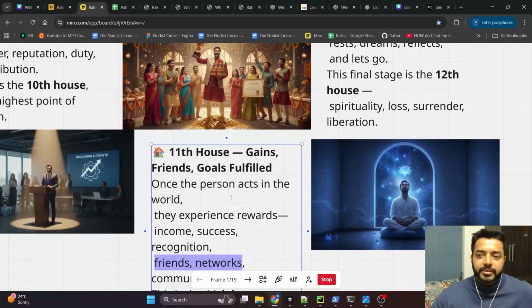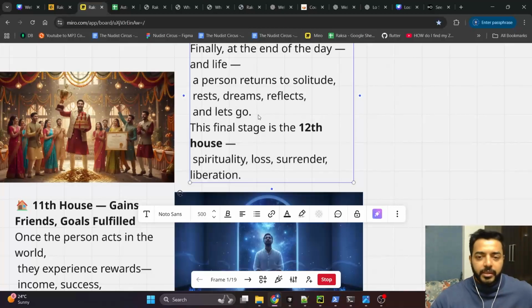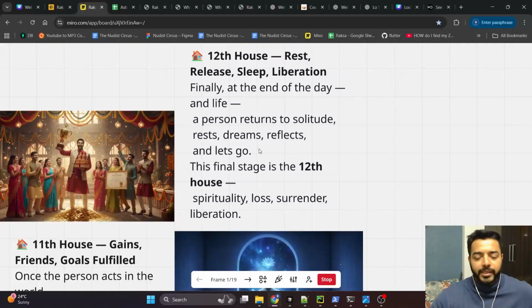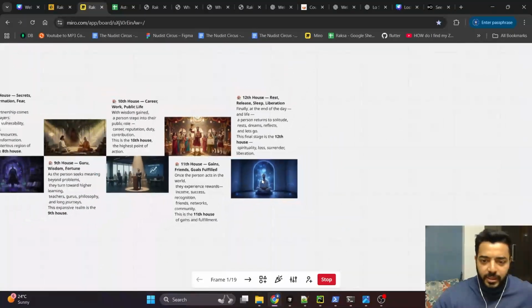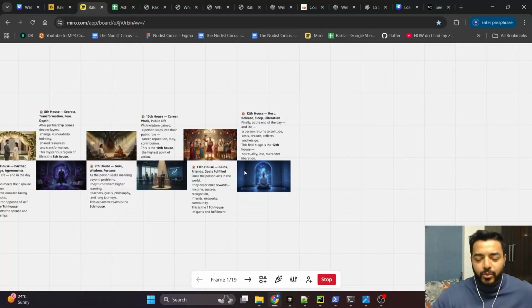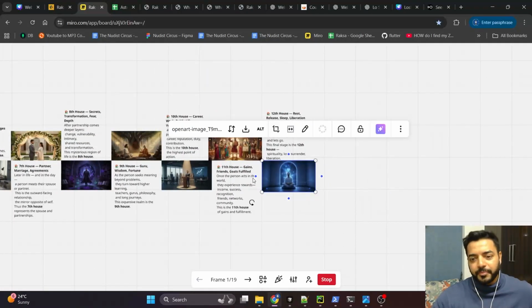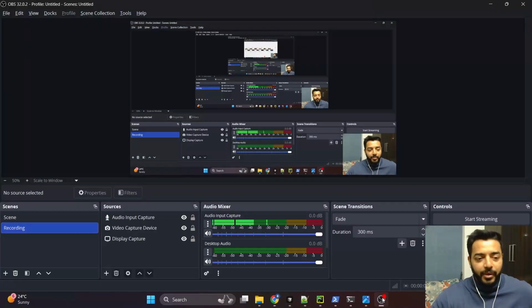And after all this, at the end of the day, he is now done with all the people that he wanted to meet and do. Now he does enter the 12th house, where he is now ready to sleep or ready to spiritually surrender, right? So most importantly, sleep. So his day gets over. So in the first house, he started by looking at himself, and in the last house, he is going to sleep. So this is how the 12 houses are designed. So now you can remember exactly why the 12 houses are designed the way they are.